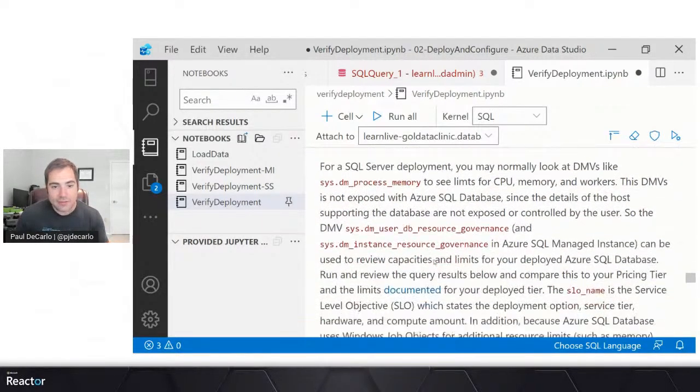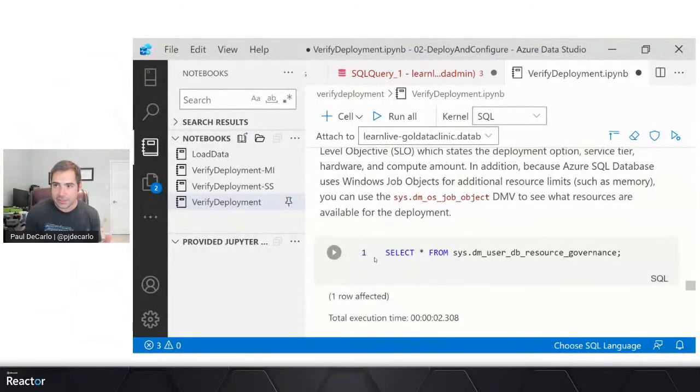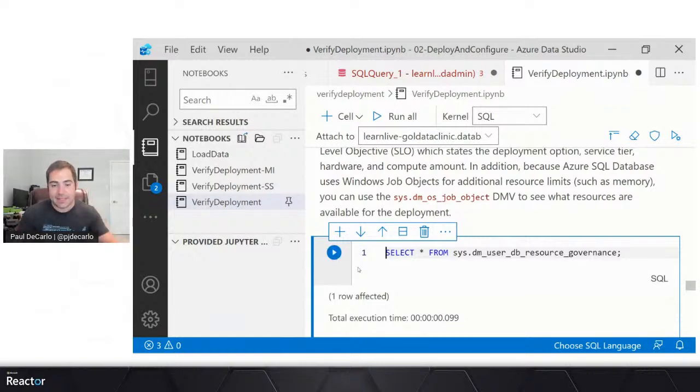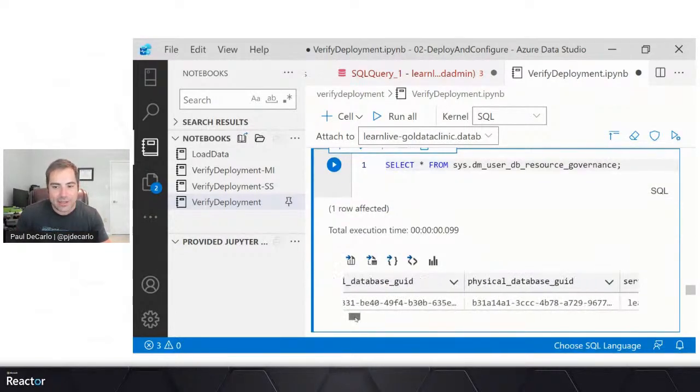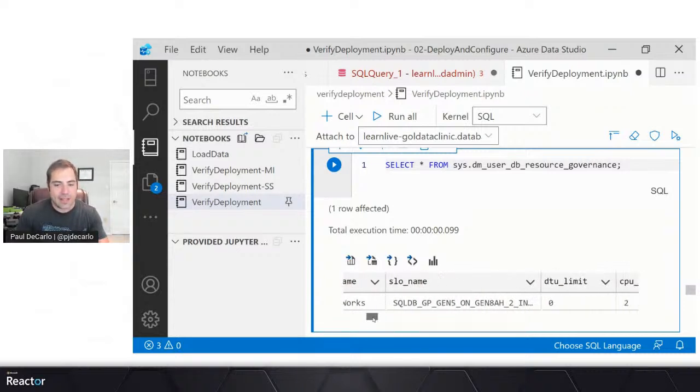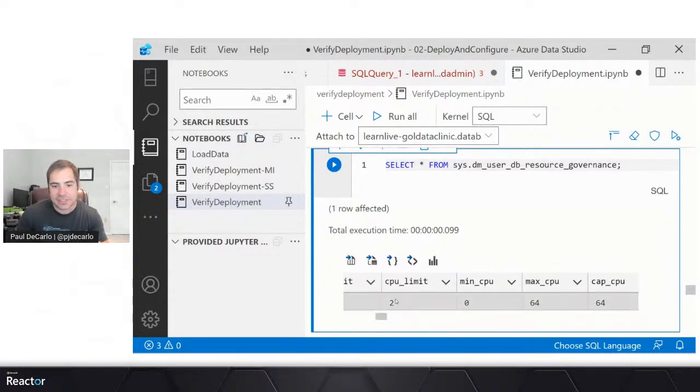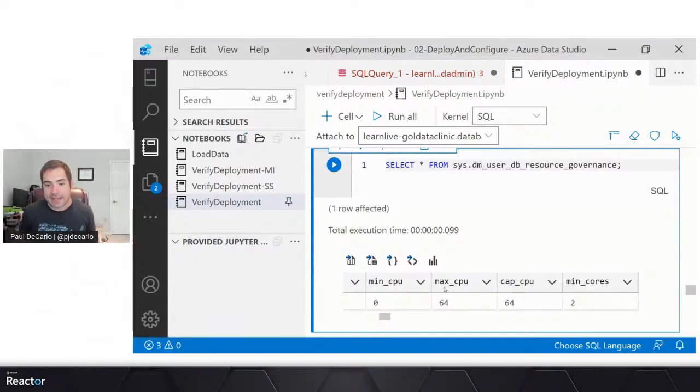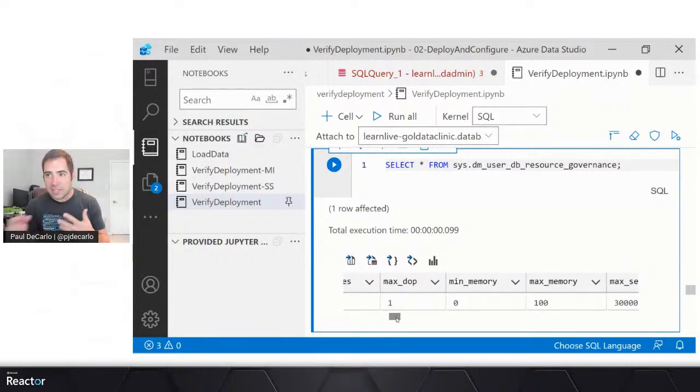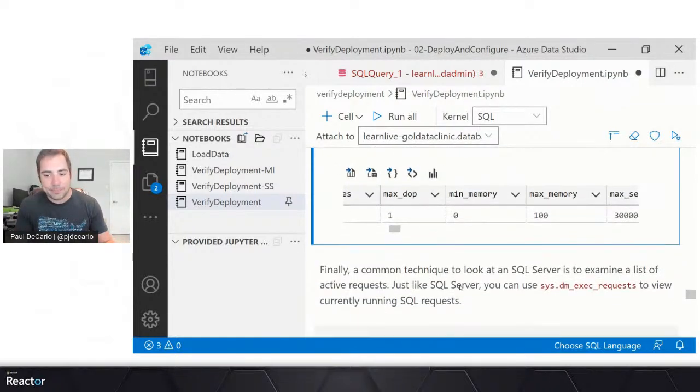And we're now finally going to look at the resource governance. Remember, this lives in the cloud, so it has these parameters that are part of that database instance that know how it can and should scale by looking at things like the service level optimizations that it has, the limits for CPU. So in this case, it has a limit of 2, but could support a max of 64 CPUs. It requires a minimum of 2 cores, etc. And you can see how these parameters actually help Azure underneath the hood. In an instance where you would want to do auto scaling and that sort of thing, the resource governor can look at this type of information and make decisions based on that.